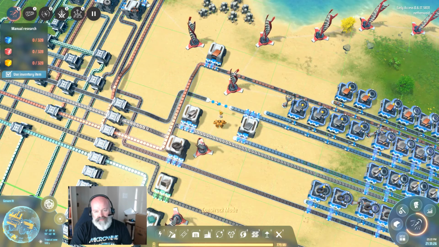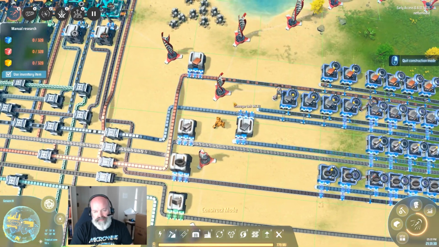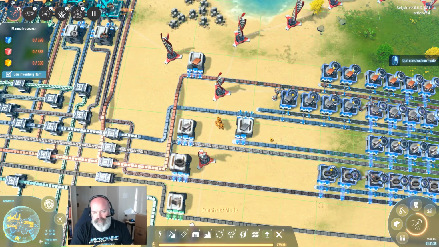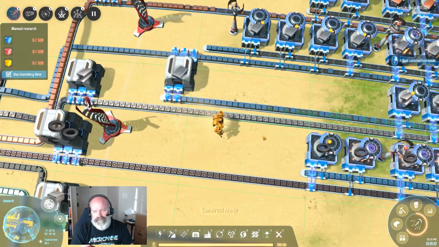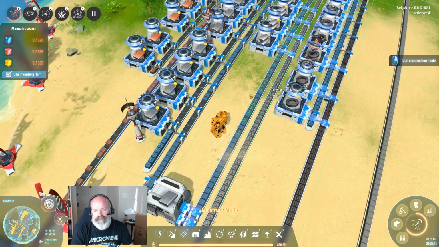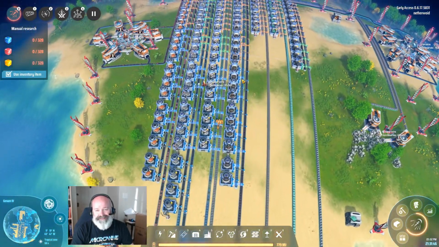Now we can have a full belt of iron if we need it. I don't think that thing can keep up. Oh, it can. Sort of, not really. Why is this not moving? I have conveyor belts on there? Okay. That's very, very strange.